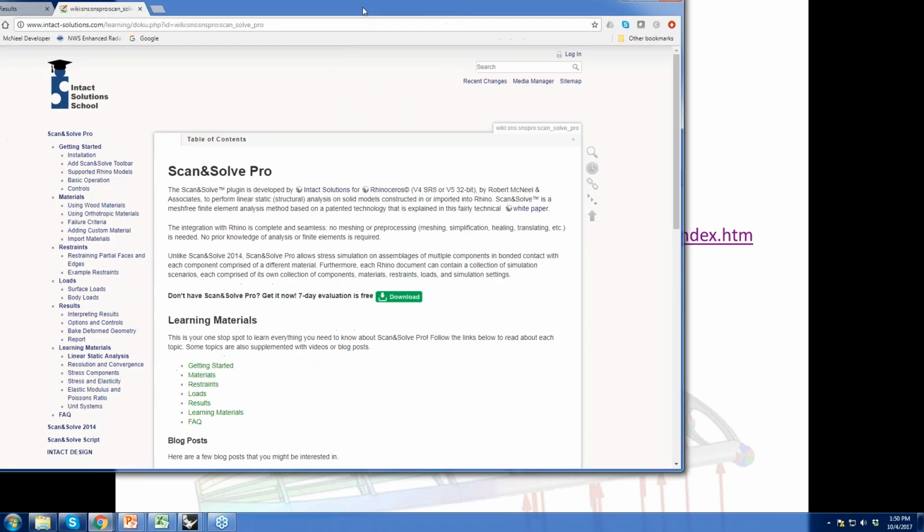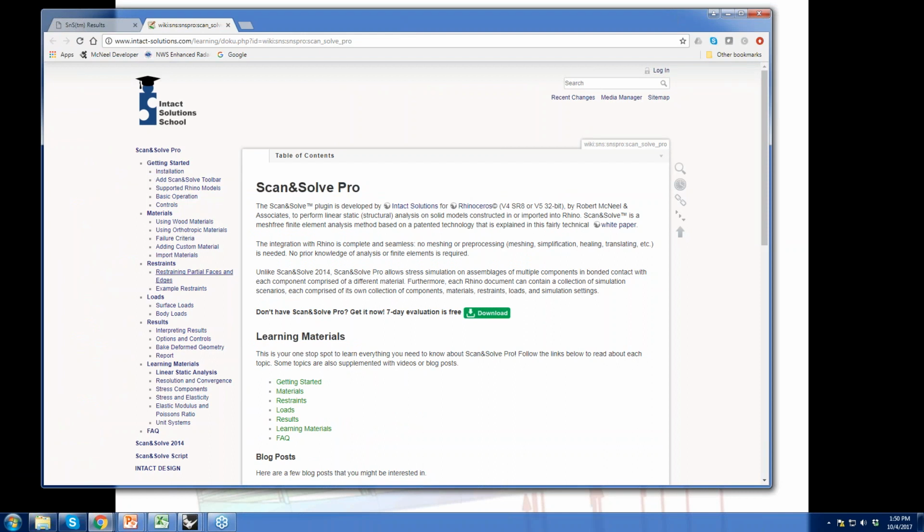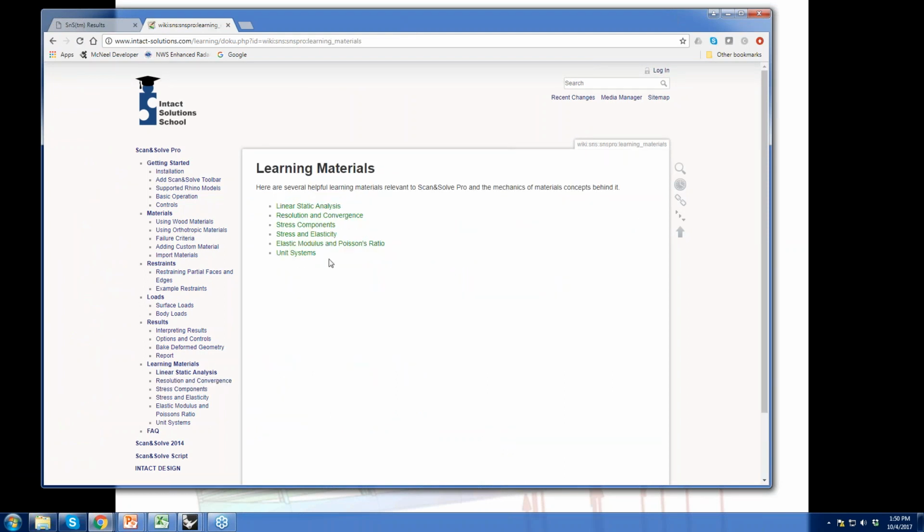Here's the documentation on Scan&Solve Pro: how to get started, different materials, doing restraints, loads, results. And then there are additional learning materials that work through some examples to show the effects of different simulation quantities or different simulation situations.